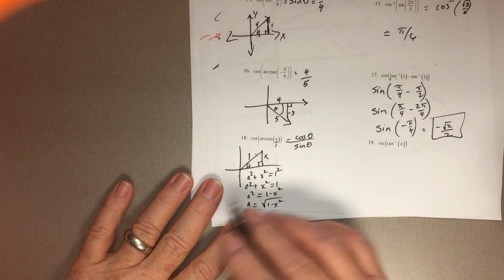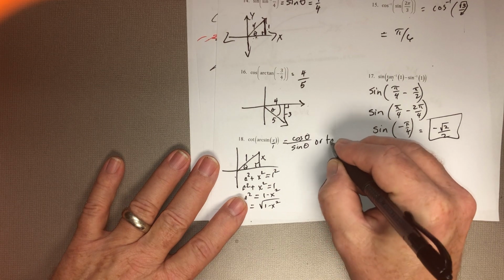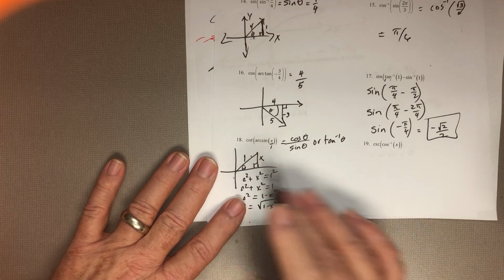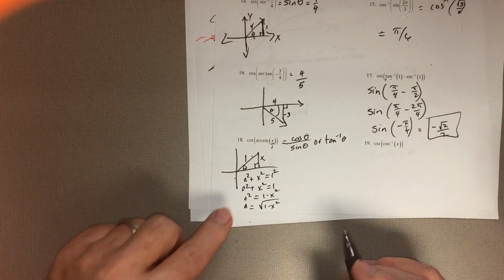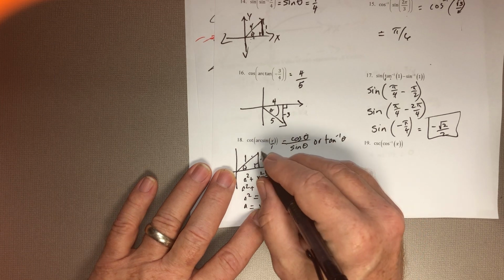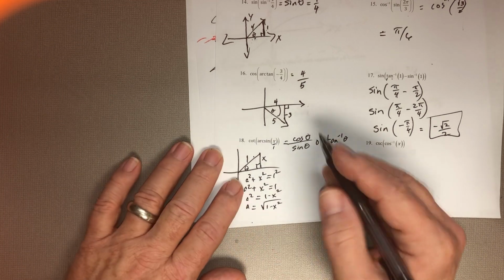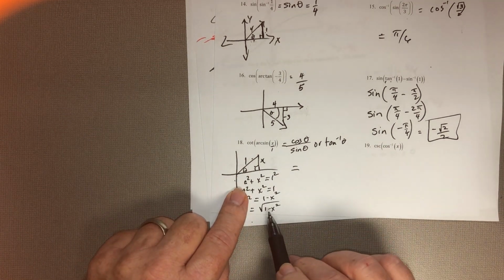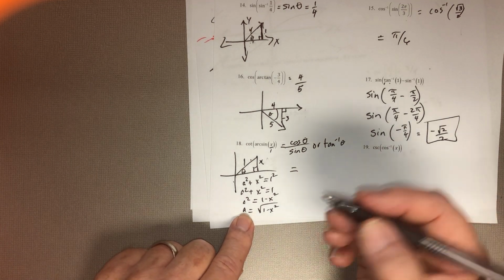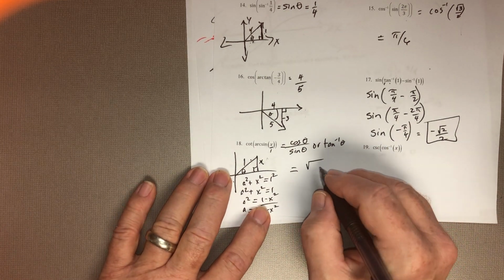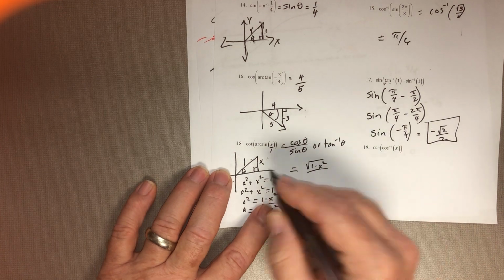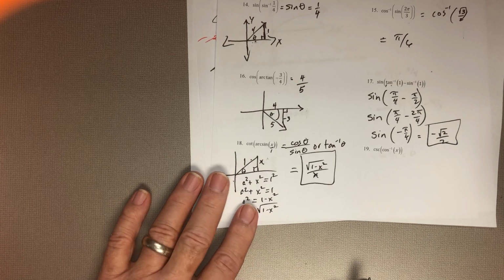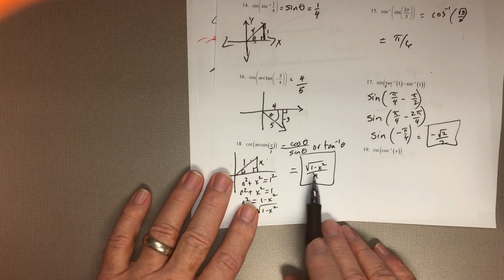Or I can just do the reciprocal of the tangent. Let's do it either way. You can think of it either way. I'm going to take the inverse of the tangent in order to get the cotangent. So the cotangent of the arcsine of x: tangent is opposite divided by adjacent, so the cotangent would be the adjacent, the square root of 1 minus x squared, over the opposite, which would be x. There's your answer right there. That would be the cotangent of the arcsine of x.